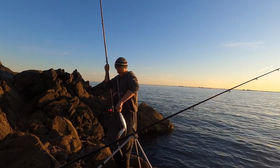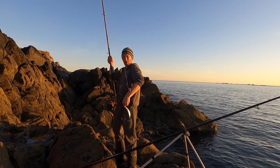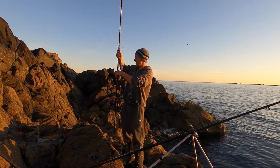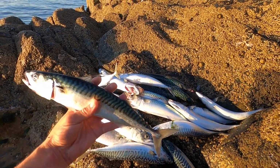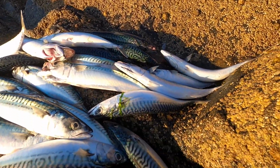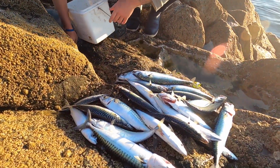Must have come off then. We're getting full of them. They're all perfect size as well, eh? Yeah, lovely size. Hell yeah, we've got the barbie out. We're going to get that lit in a minute, and we're going to be chucking in some fresh fish. Woohoo! Sam's going for a little count up. Got a few mackerel.